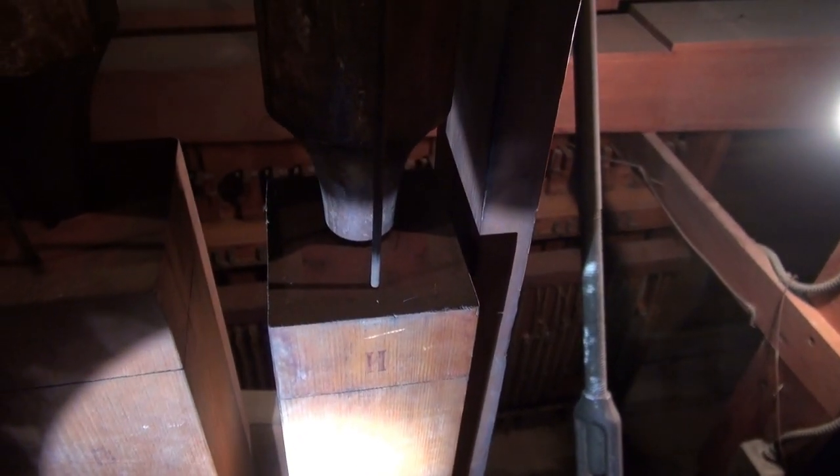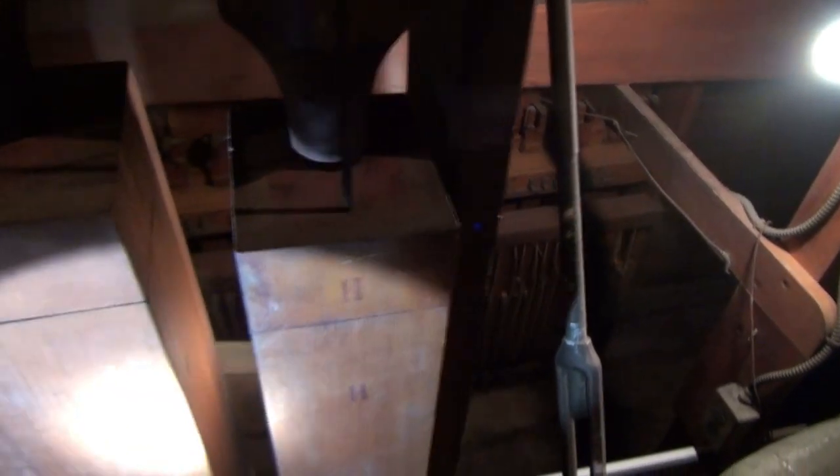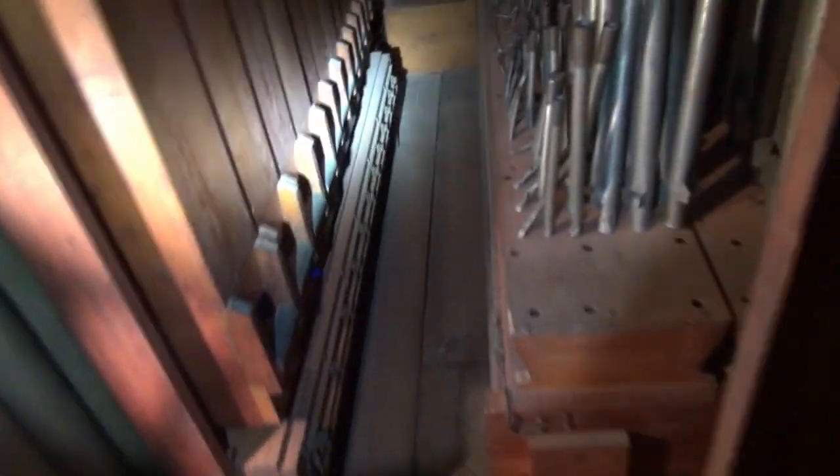You can tell that they're made in Europe because there is the letter H instead of a B. H is B and A sharp is B flat — B is H. Hence why you can do the B-A-C-H thing. Now I'm going to work my way over. Here on top of the key room relay is the bottom four notes of the 16-foot of the Tuba d'Amour — or Tromba d'Amour. I always get it mixed up.